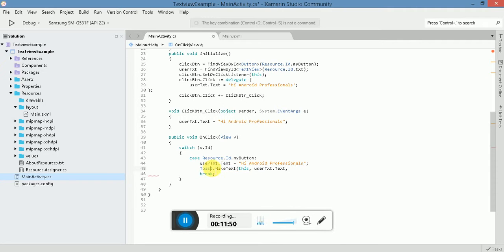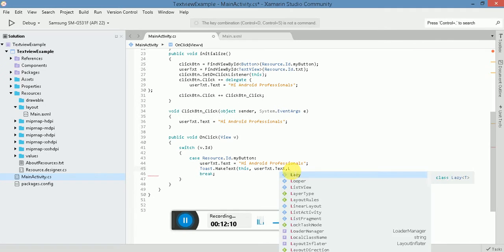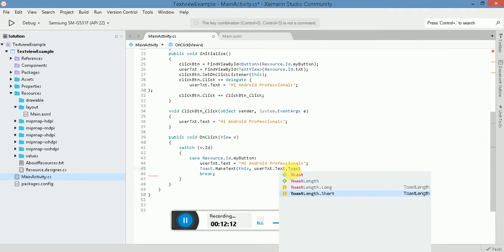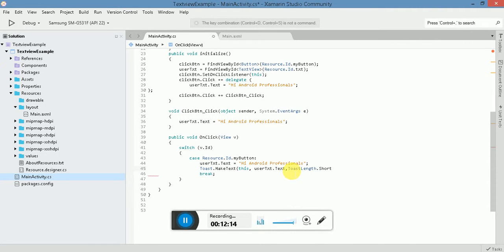Now we are currently using one method, which is make text, with some parameters. The first parameter is this, which is a pointer to your current activity. The second parameter is the text, or a message you want to display. The third is the toast duration, so you have to use Toast dot LENGTH underscore SHORT, and I'm just closing it.